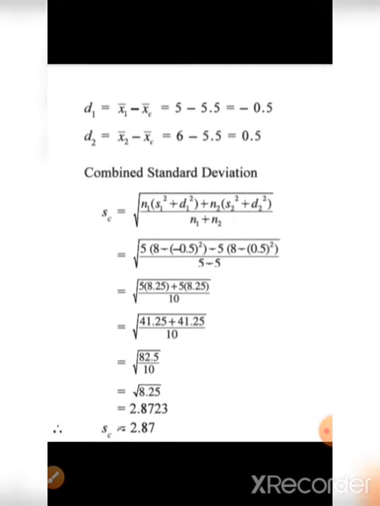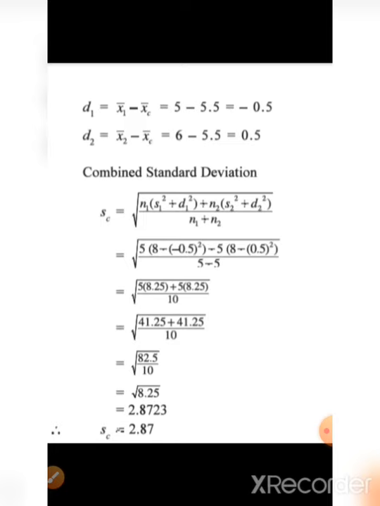So over here you would find that we have seen the formula now for how to find d1 and d2. For d1 you know now that it is x bar 1 minus the combined mean. We found the combined mean also, right? So over here it is 5 minus 5.5. You would find d1 is coming to minus 0.5. Similarly, we'll have d2, that is x bar 2 minus the combined mean again. So that is 6 minus 5.5. Now over here it is giving you positive 0.5.